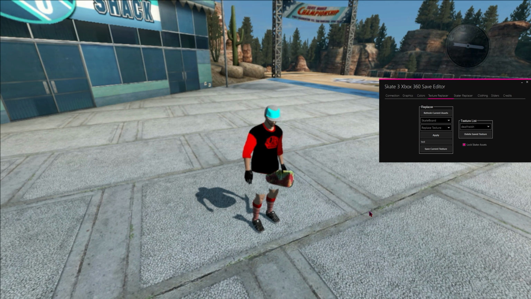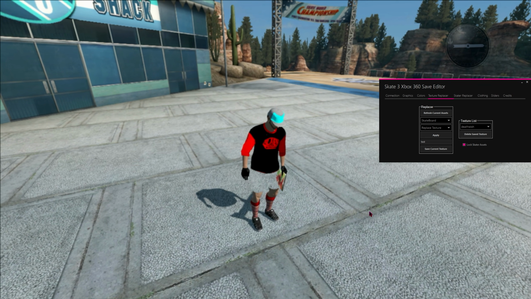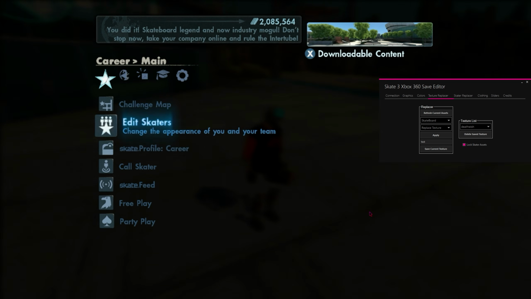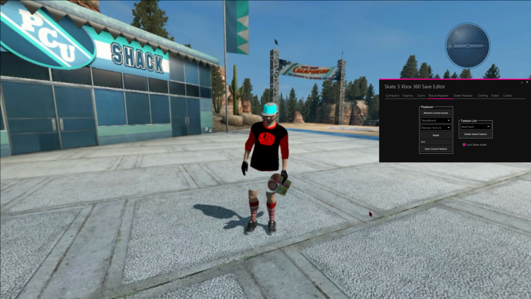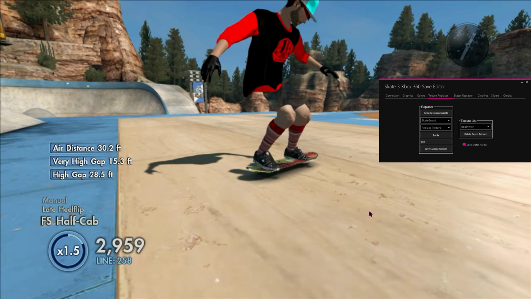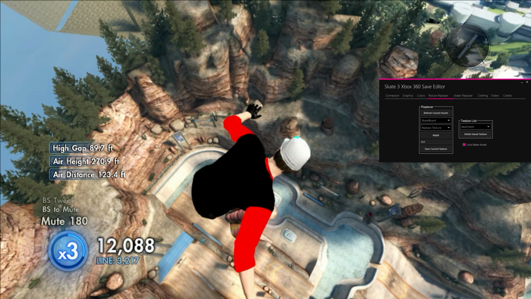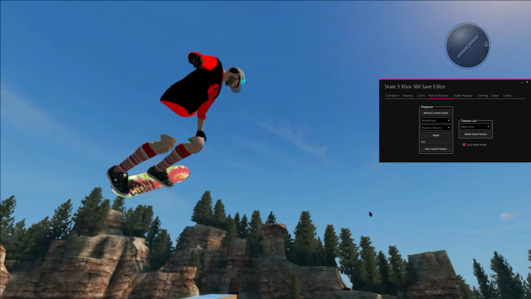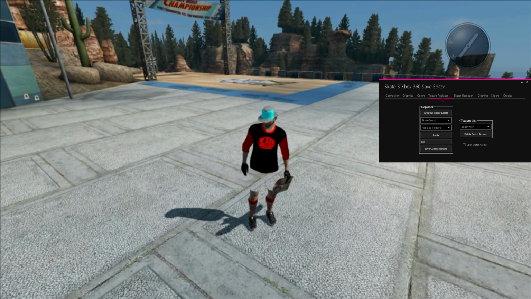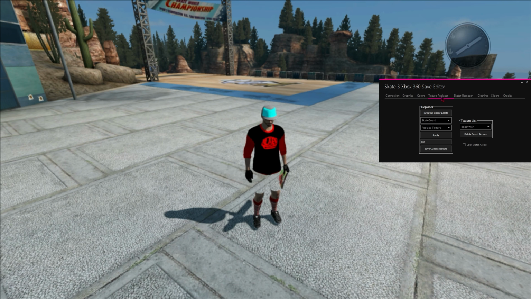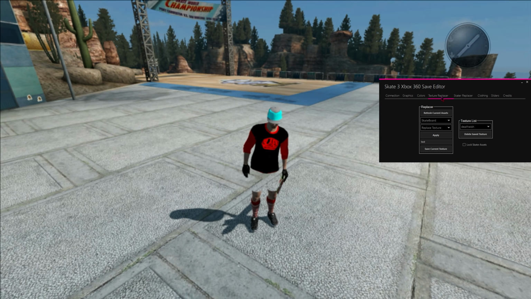Now, unfortunately, you can't actually change anything on the skater in edit skater with the lock skater assets on because it's literally locking the skater. You can't do anything to it. So if I were to put like a helmet on and back out of here, it should switch it back to the hat. Yeah, there you go. And that's another reason why I said to do the texture replacer last, because you can't edit the skater once you do the texture replacer. Now, I basically showed you guys everything in texture replacer, but there are a ton of things you can do. I'm going to just let you guys mess around with that because this video is going to be a million hours long if I show you guys how to do each and every single thing.